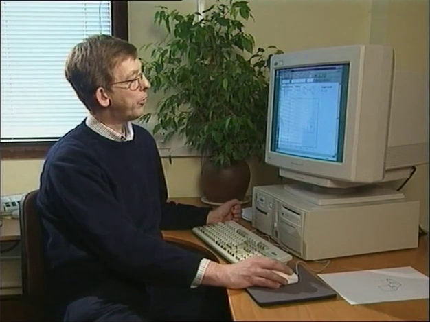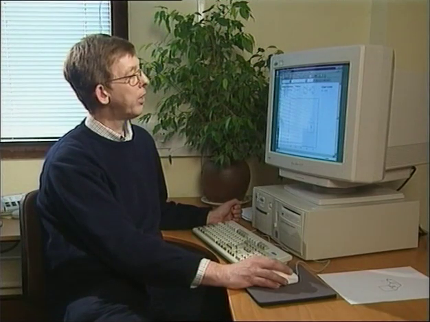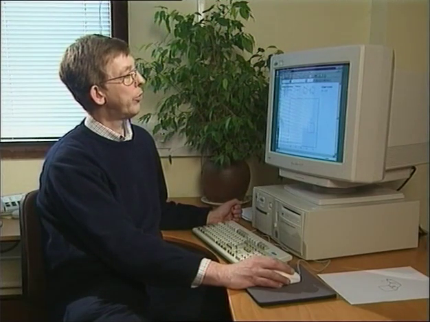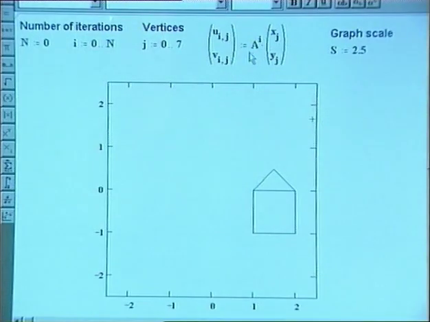And if we want to plot the successive images of that basic figure, we're going to have to multiply the coordinates of the vertices by powers of a: a squared, a cubed, and so on. And that's what happens here. So if we change N to 1, we get 1 more.